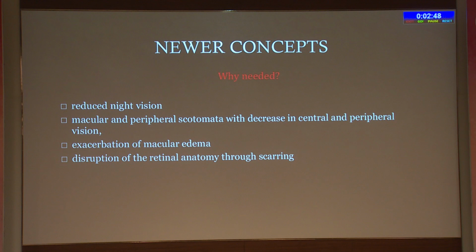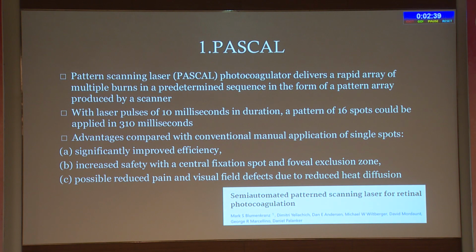Now, we needed a few newer concepts in the laser because of a lot of side effects that these lasers had. And some of the newer ones that we have are the Pascal laser, the pattern scanning laser that gives you a rapid array of multiple burns. And the advantages, of course, are improved efficiency, increased safety with a central fixation spot and a foveal exclusion zone, and reduced pain and visual field defects.